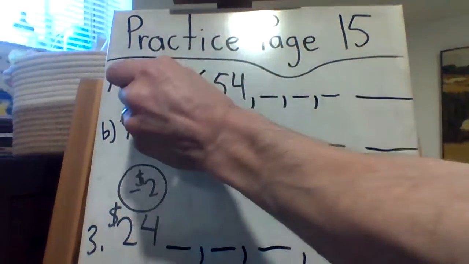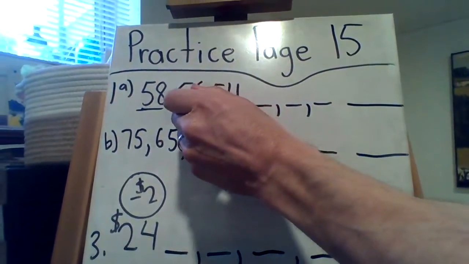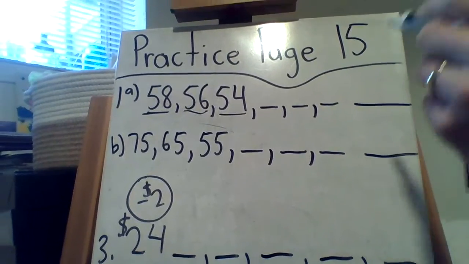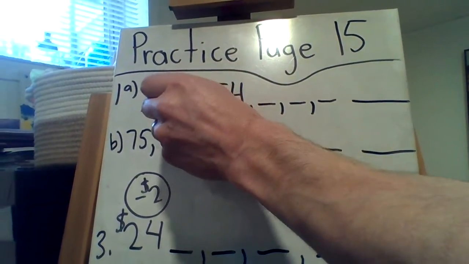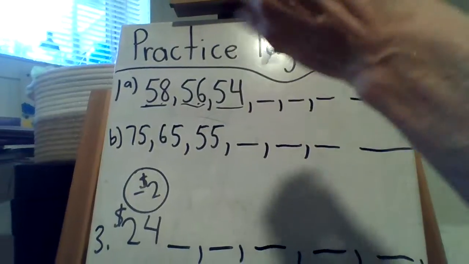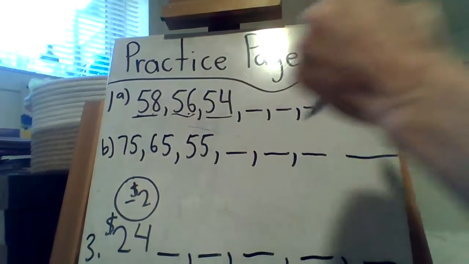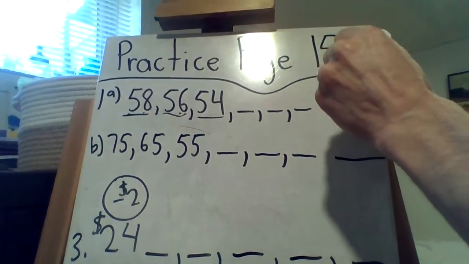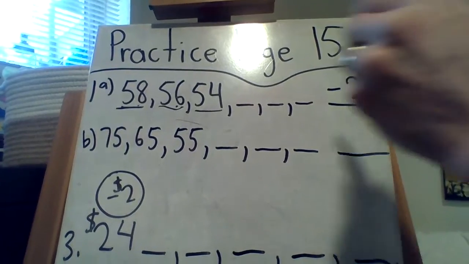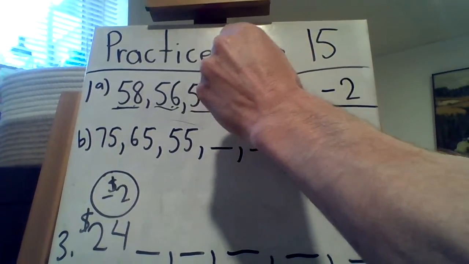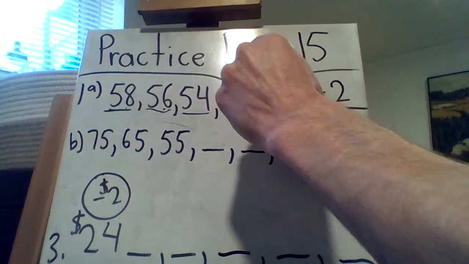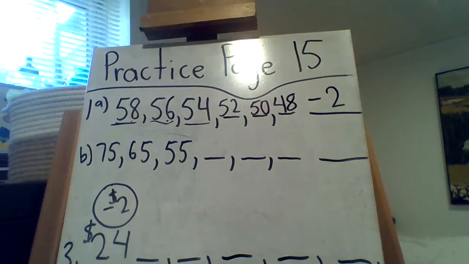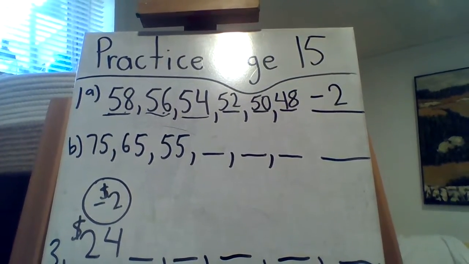So we got our starting point 58, then we're going to 56, then to 54. Well hopefully you recognize it's shrinking, it's getting smaller. We're going from 58, 57, 56, that's 2; 56, 55, 54, that's 2. I'm pretty sure we're subtracting 2 each time, so I'll put the pattern rule in there and put 52 because that's 2 less, and 50 because that's 2 less, and 48 because that's 2 less. There you go. Every time: starting point and rule.